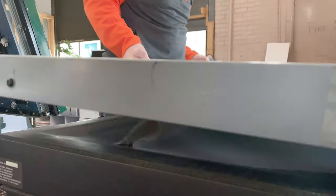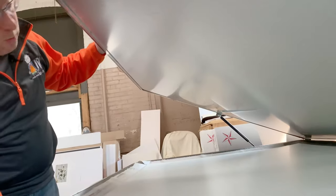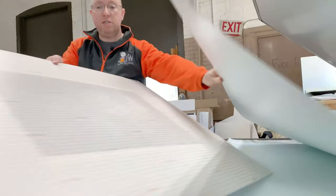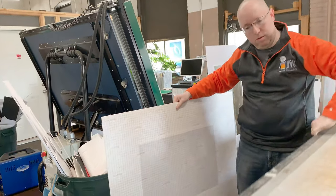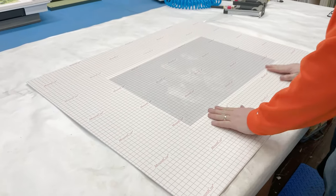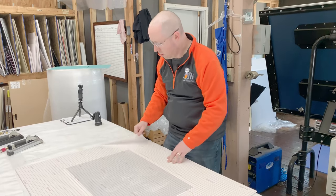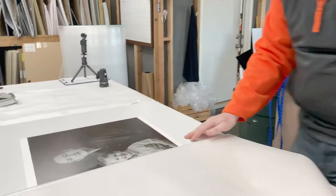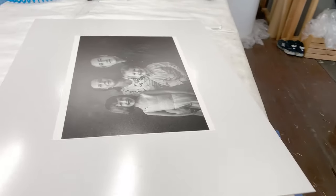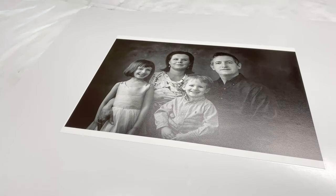Your mounting press is done. As you can see, the piece is now vacuumed up against the platen, and what we've just got to make sure is we peel it off so it doesn't go flying somewhere. Take it out. As you can see, it's now flat, adhered to the board. And this has to cool for just a second before I can take this off, otherwise it won't come up as easy. All right. And there is a mounted piece. I've taken the curl out of it. It's adhered to the board.